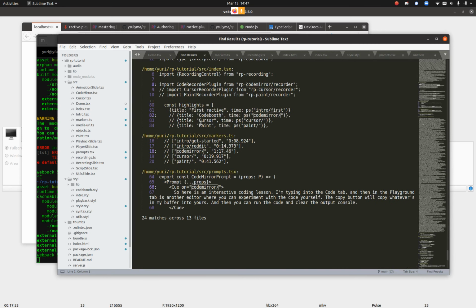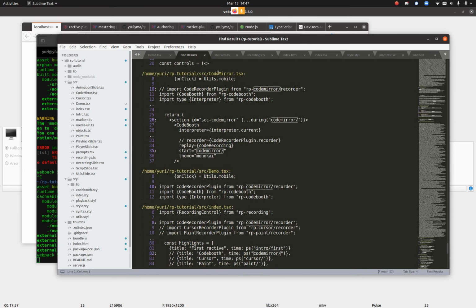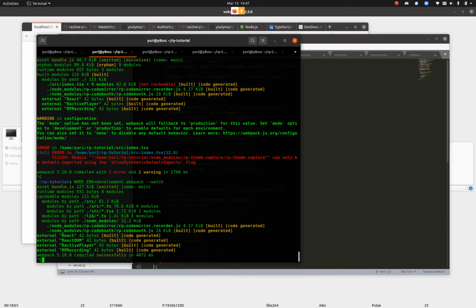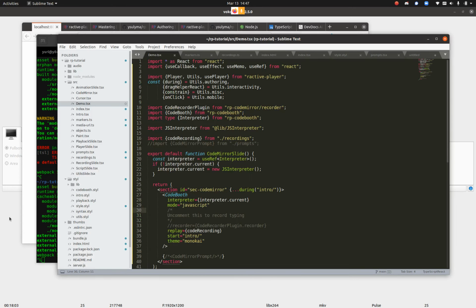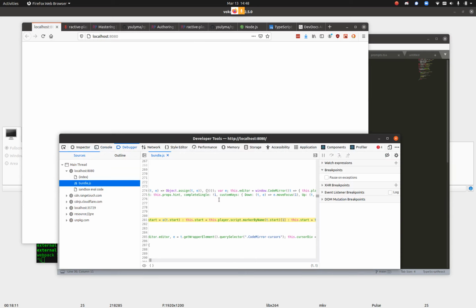Markers, prompts, highlights. Yeah, but that's not being loaded. Marker code mirror does not exist. Bundle.js 281.